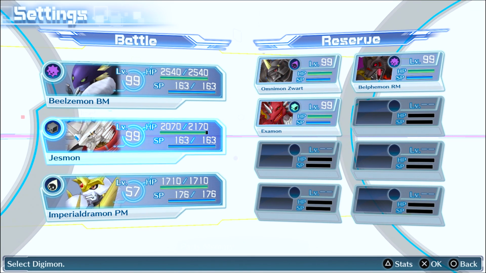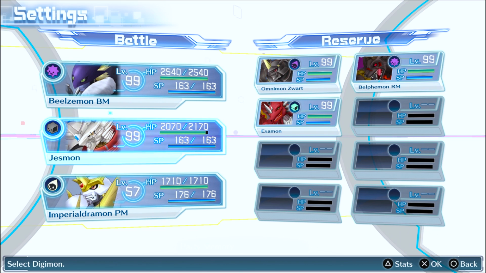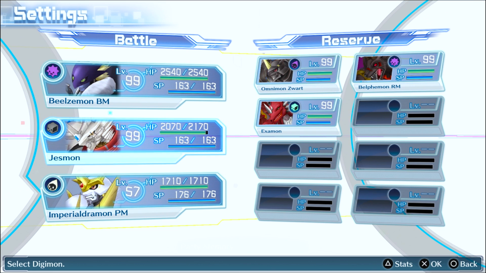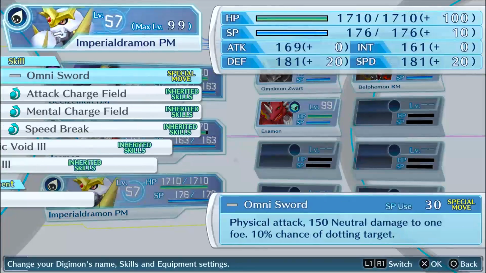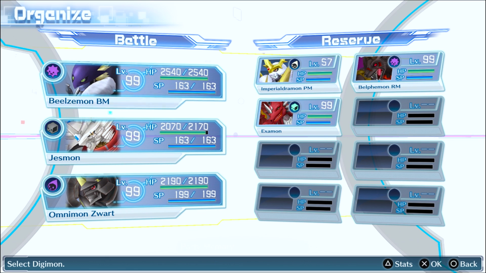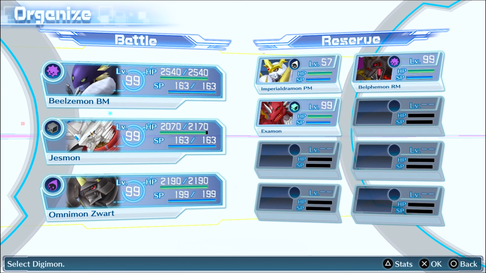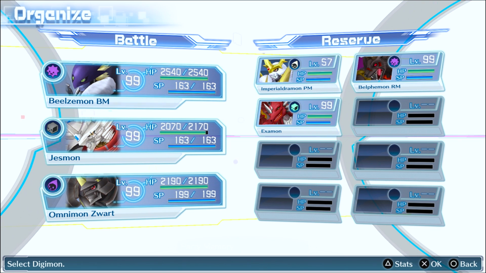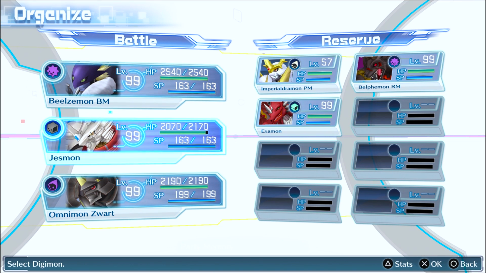Now, the last thing I want to touch on is your starting lineup. So, what Digimon do you want to initially bring out when you go into battle? I like this setup right here. I've got Beelzemon, who is my glass cannon. So he's my hard hitter. He is going to be able to go out there, and I'm going to identify whatever Digimon I think is the biggest threat, and I'm probably going to be able to take him out with him before he goes down.